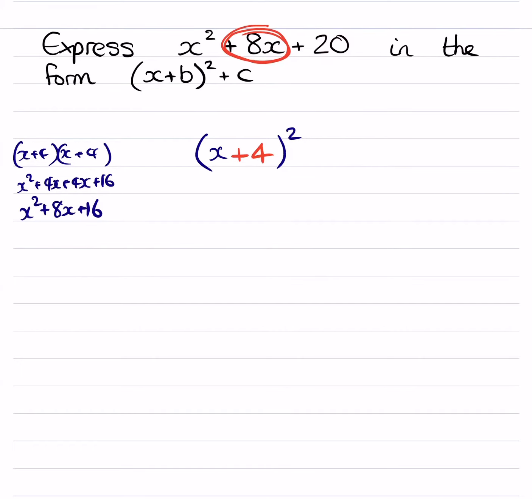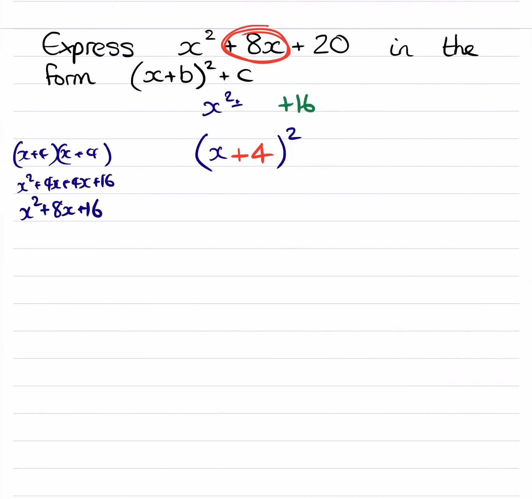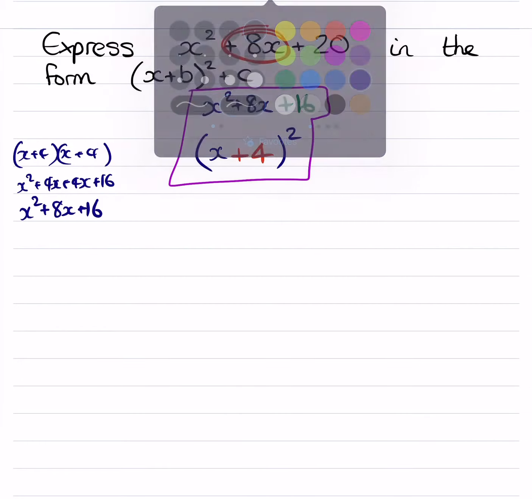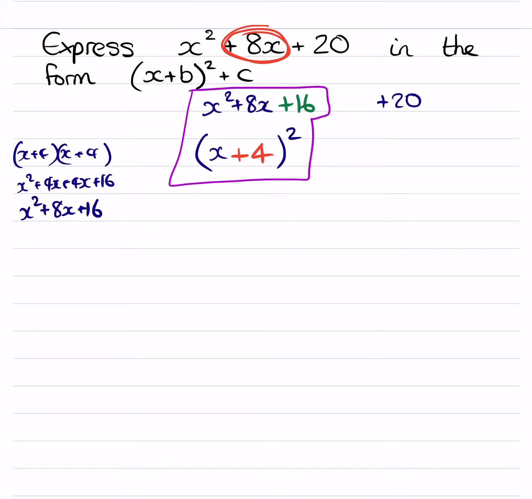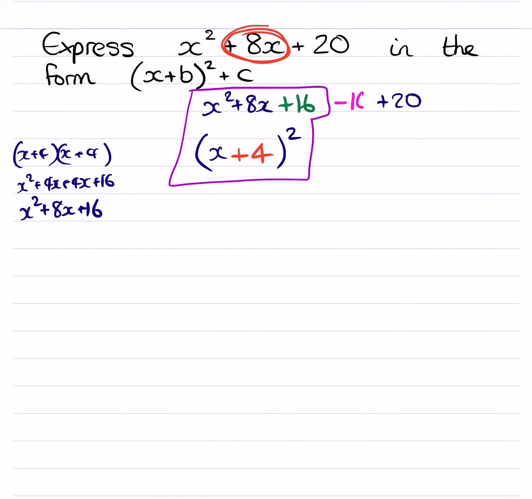So what I can do is write a little plus 16 here. I could also rewrite the x squared plus 8x. And those are the three terms that go into the square. Now, you can't just give yourself a plus 16 out of thin air. There has to be some way of paying it back. You're kind of borrowing a 16 out of nowhere so that you can complete the square, so that you can make this square. So what you have to do is pay it back. That plus 16 must be paid back.